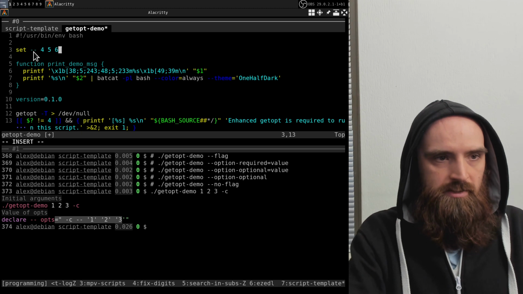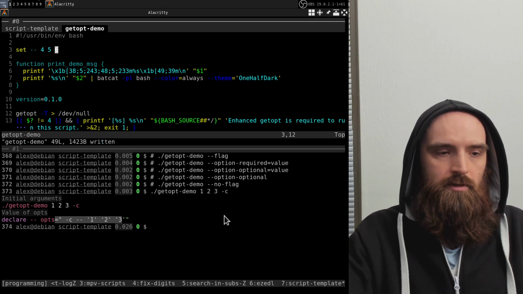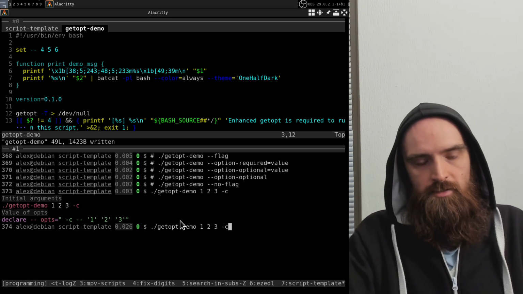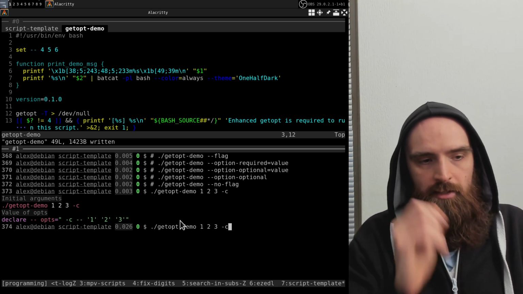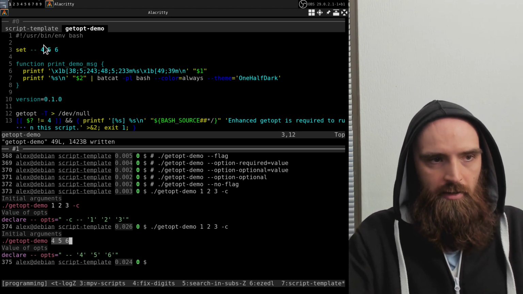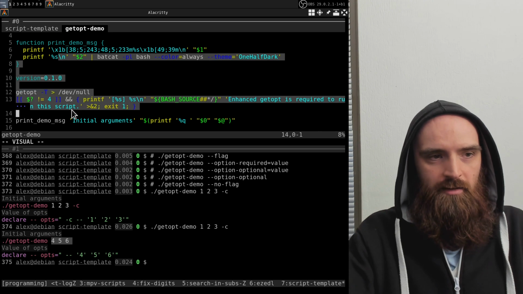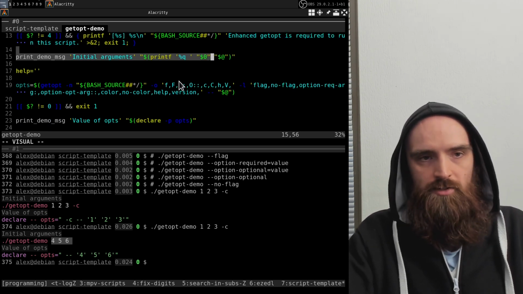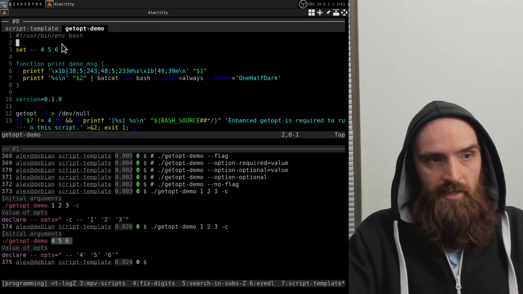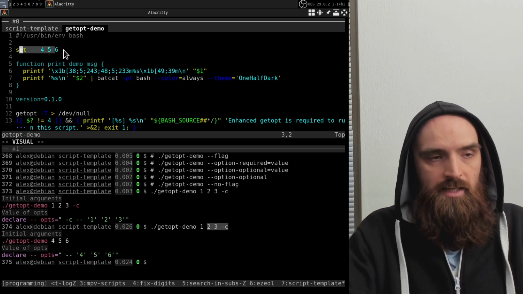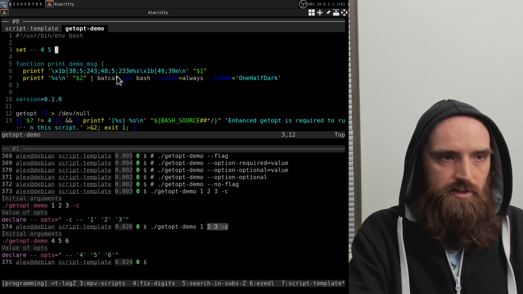So let me set it to just 4, 5, 6, and you'll see now that all of these arguments that I pass on the command line here get erased, and we get 4, 5, 6 as our arguments. Before this line runs, it's still 1, 2, 3, C, but then those positional arguments get set to these new values. So that's what set does.